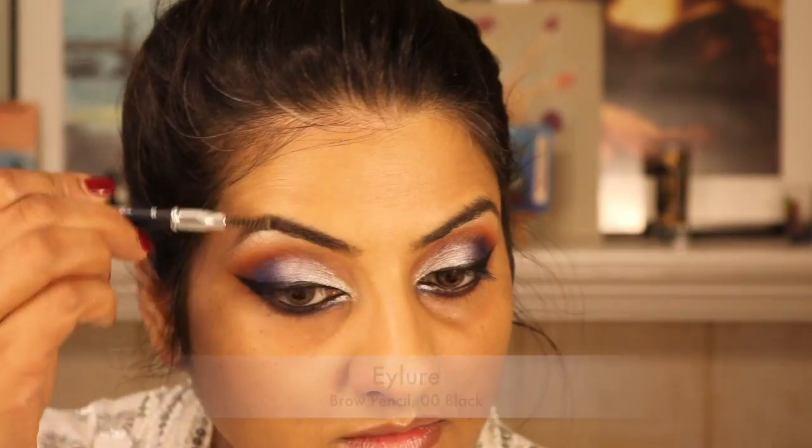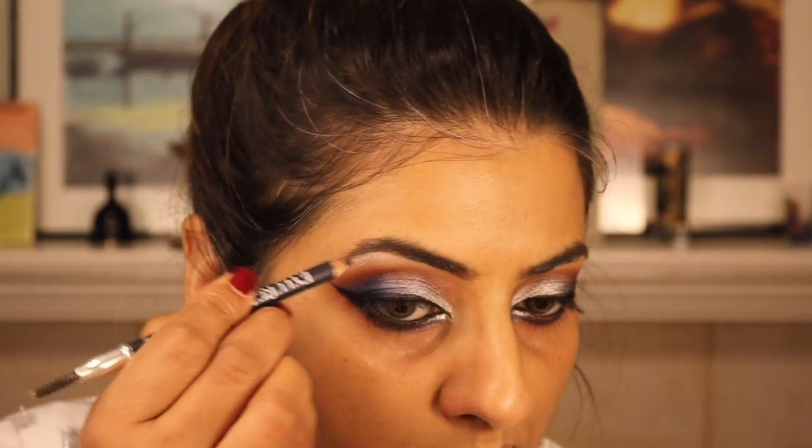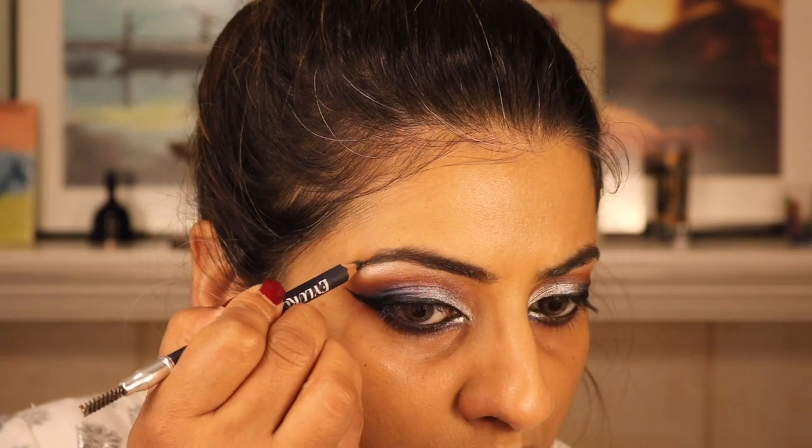Now I'm going to lightly fill in my brows with my eyebrow pencil. You've seen me do this before. I don't do anything dramatic because I think my eyebrows are dark enough and I'm quite satisfied with their natural shape as it is.